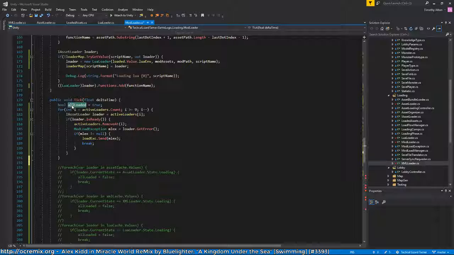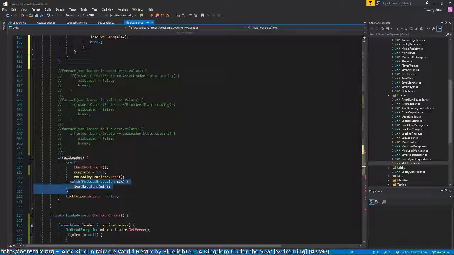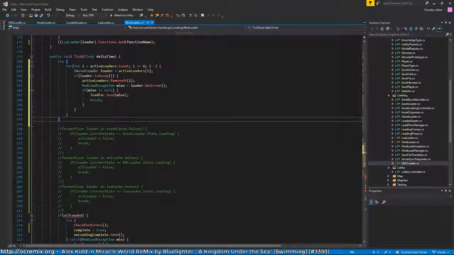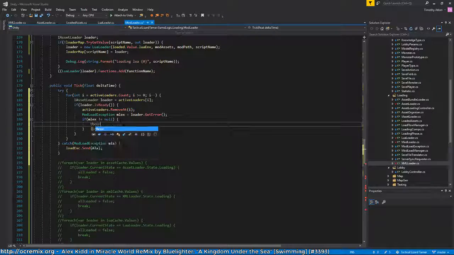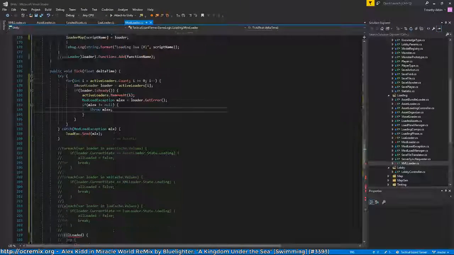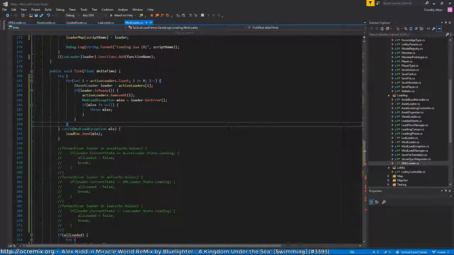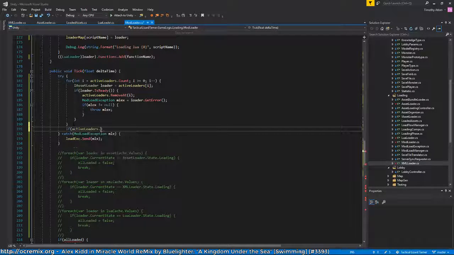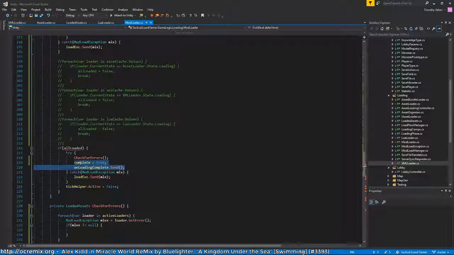Okay, so we need to see. I guess I can just do a try catch here, just to simplify things a bit. So if we catch an exception, then we just throw this, and that would automatically break the loop for us. And then it also skips this code, which would be if active loaders count equals 0, then we know everything is complete.